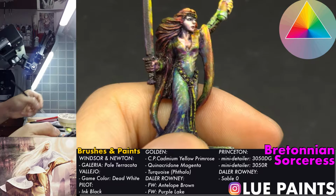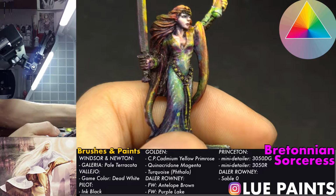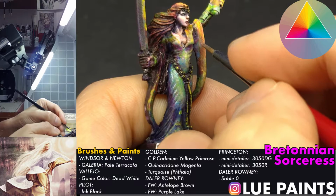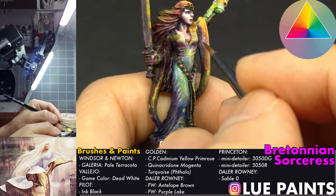So right now I'm just building up that color slowly, and I'm going to put on some pink really softly over here just to get that red moving into the yellowy parts a bit better. That's a lot, maybe a bit too much. Let's spread it out. Move that.